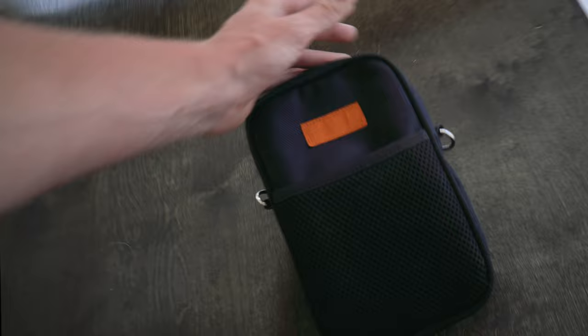So in here, I have some hardware for the wheels. The wheels are in my storage unit right now because I don't need to use them right now. This is one of the little cup holders. Just clip that on. Boop. Put your cup in it. And some other miscellaneous things in there. So it's cool, it comes with a little pouch.